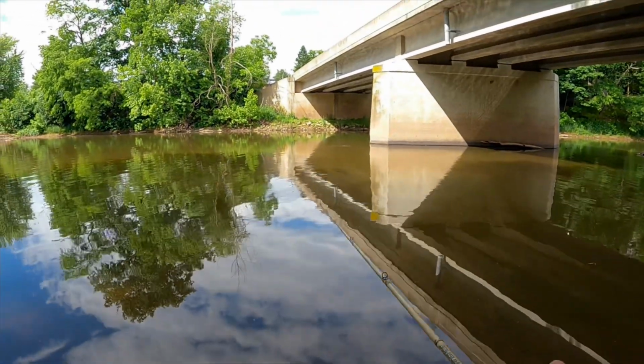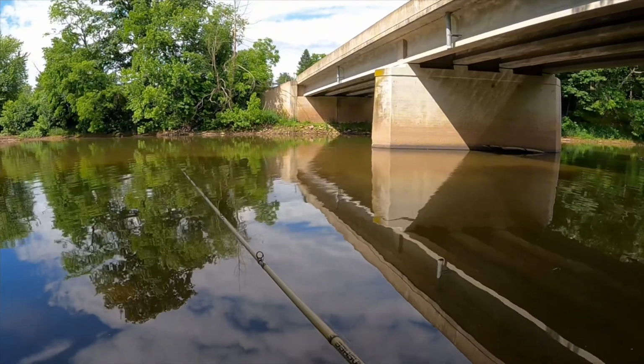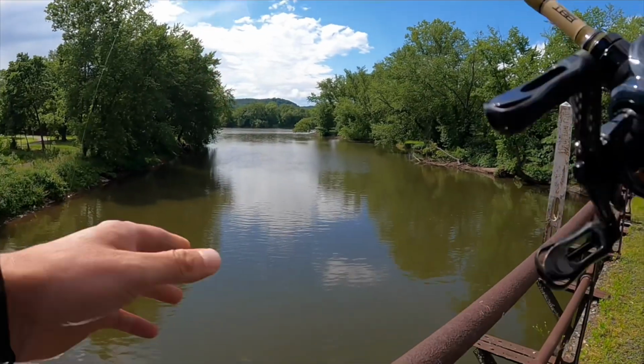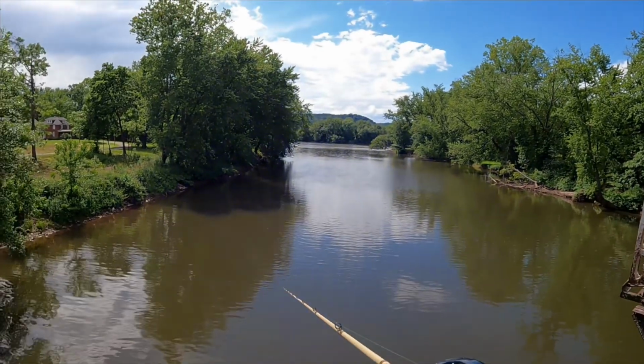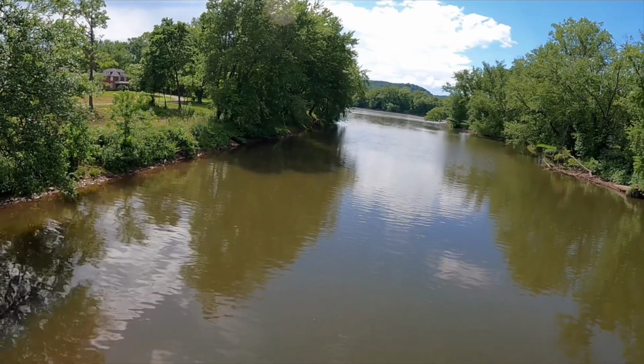Yeah, I wanted to fish here, try this spot out. Can't catch anything here. Probably gonna try the river in this area too. We'll whip one out in the channel just to see what happens. Seems like that side that I was fishing is the shallow side. The deep side's on the right side here.